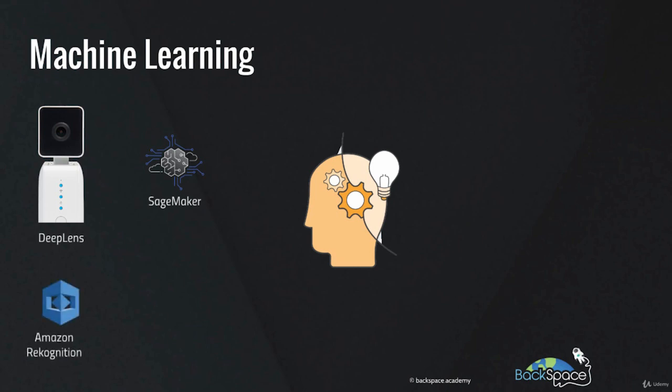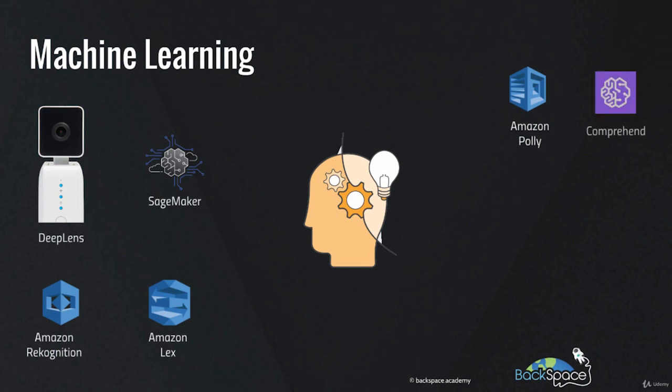Amazon Rekognition provides deep learning based analysis of video and images. Amazon Lex allows you to build conversational chatbots. These can be used in many applications such as first-line support for customers. Amazon Polly provides natural sounding text-to-speech. Amazon Comprehend can use deep learning to analyse text for insights and relationships. This can be used for customer analysis or for advanced searching of documents.